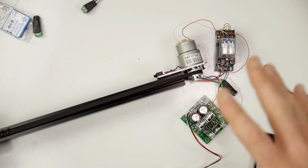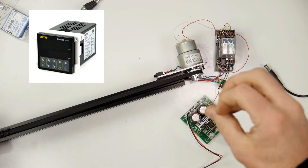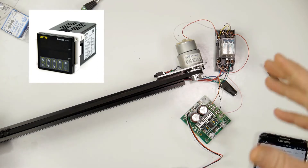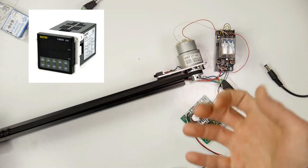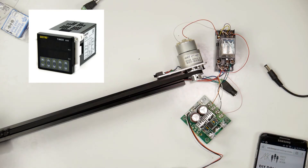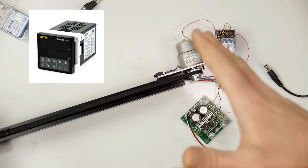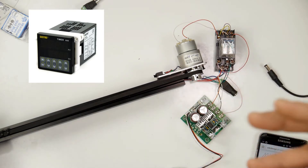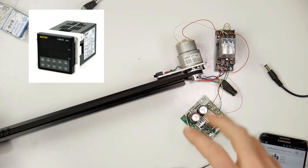One other thing I'm going to add in — I haven't done it yet, I'm going to order the part this weekend and hopefully have it early next week — is an intervalometer of sorts where I can tell it to turn on for half a second, run for half a second, then stop. The unit I'm going to buy will allow me to go up to 99 hours and 99 minutes, so I can tell it to run for half a second, stop, and stay that way for one second, 20 seconds, 60 seconds, or an hour.